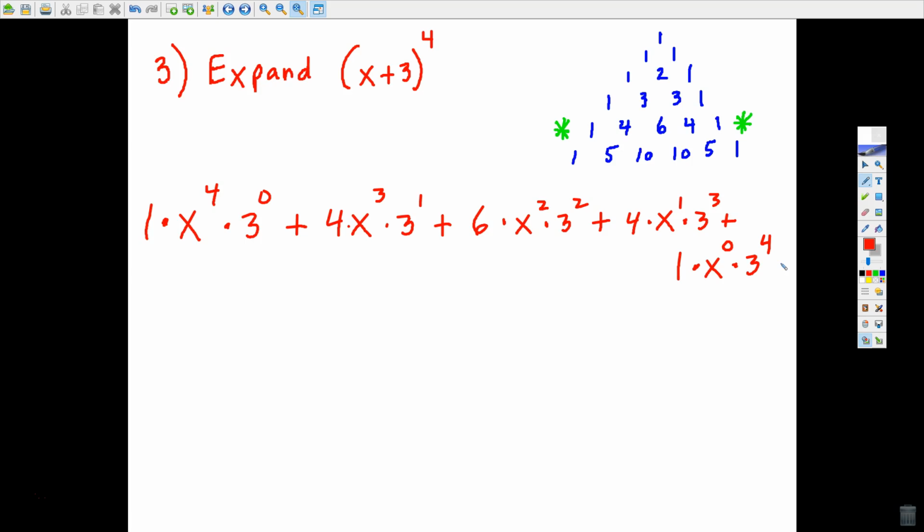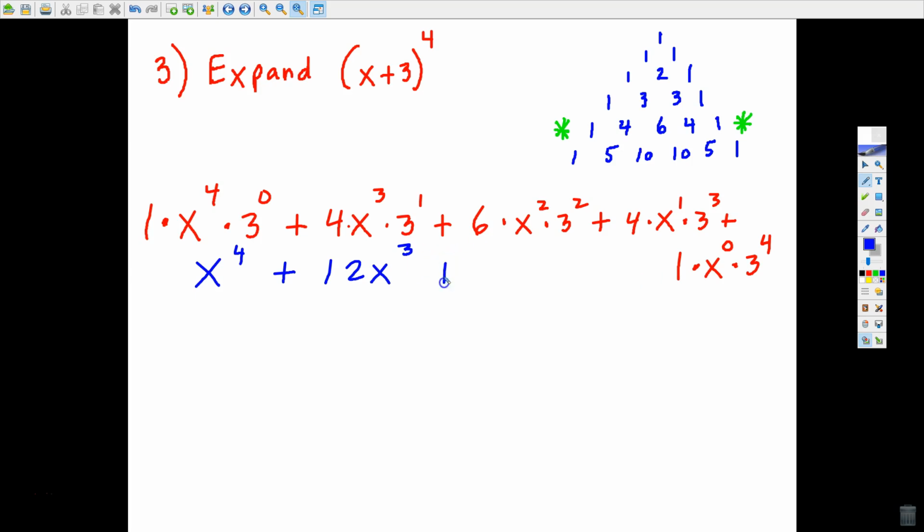1 times x to the 4th times 1. That's pretty easy. That's just x to the 4th. Be careful here. Common mistake is made. You got to remember PEMDAS. There's a certain order that we have to follow. We always do powers first. 3 to the 1st is 3. Now I'm going to multiply these actual numbers. 3 times 4 is 12. So this next term becomes 12x to the 3rd. I couldn't do that before because I had variables. I just had to show that they were being multiplied together. But with actual numbers, I can do the multiplication.